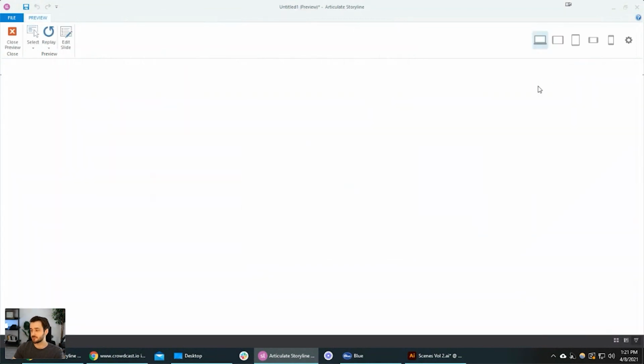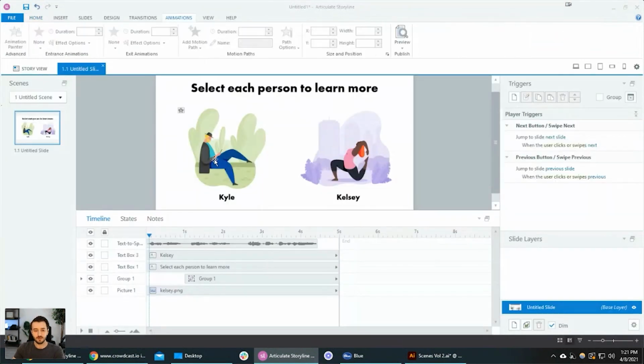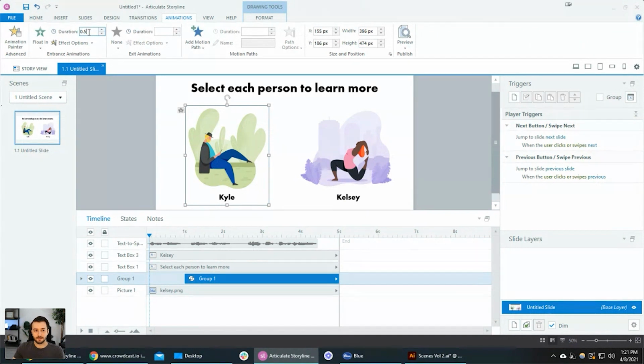Again, just to demo this, it's pretty straightforward. This is Kyle, and this is Kelsey. There we go. Now, the duration, again, if you've used PowerPoint, this is simple, straightforward stuff. I don't think we need to spend a ton of time on it. I think 0.75 seconds is very long for an animation on a desktop. Screens are pretty big. That's a very slow and steady animation. I think most modern UI animations are between 0.1 and 0.4 seconds usually, but we'll just go with 0.5, okay?